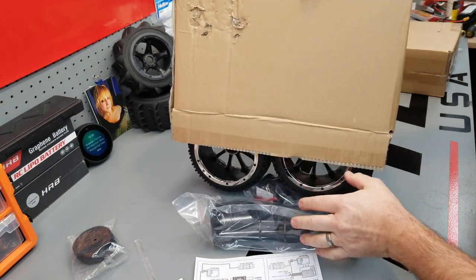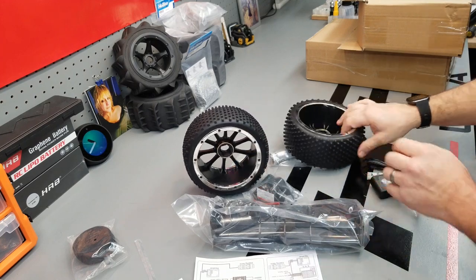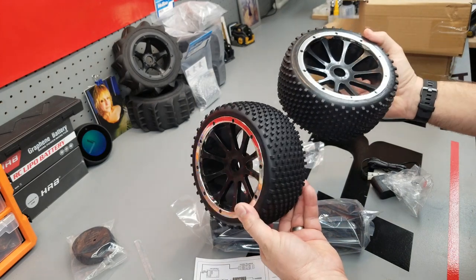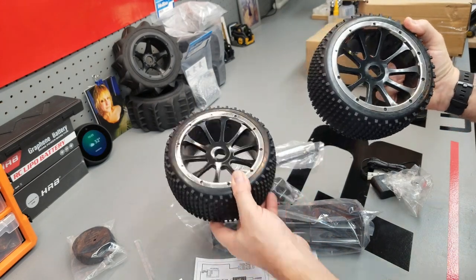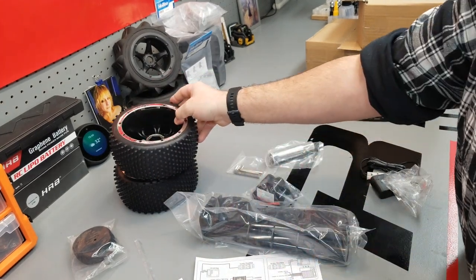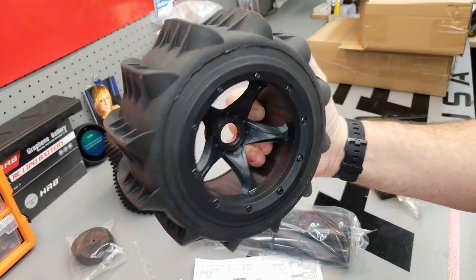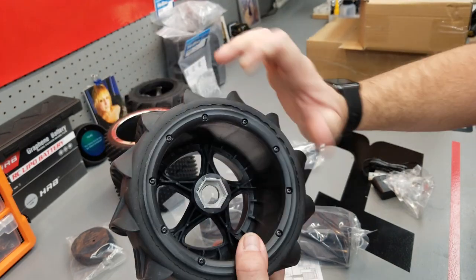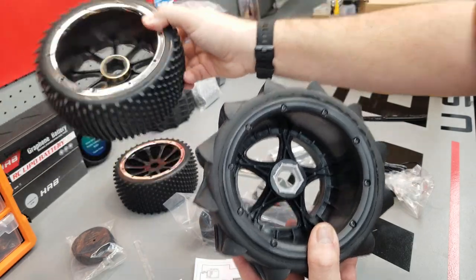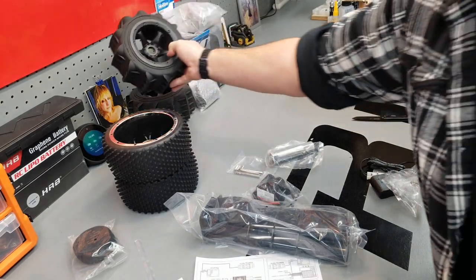So, more important stuff here. I don't know whether this is the front or rear wheels. These may actually be the rear wheels to this thing, and they are absolutely gigantic, which is the reason why I got these. If you look at these wheels right here, you can see that hex-wise, it's a match. So there was a reason why I actually got these paddle tires, and that's kind of the clue right here.